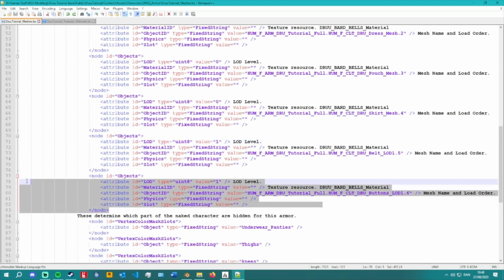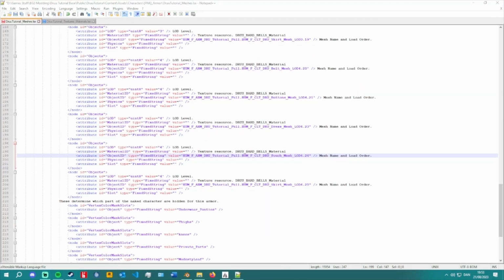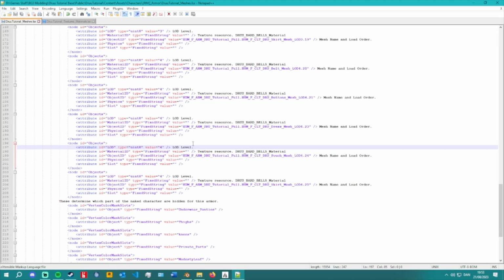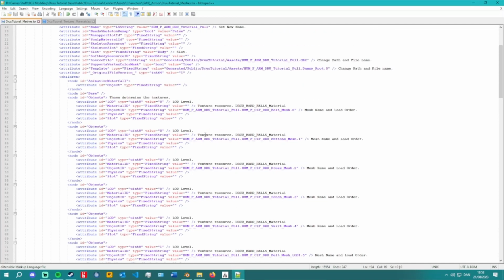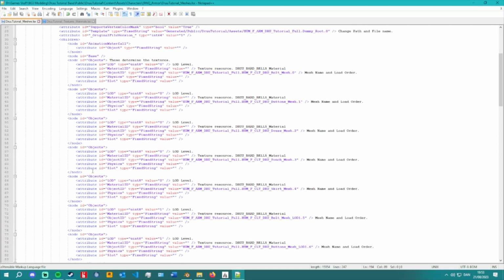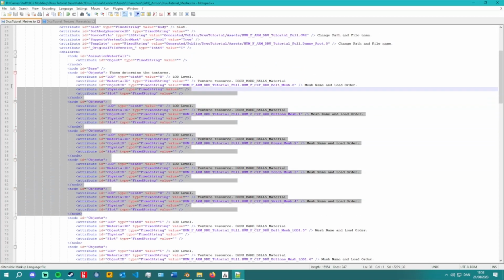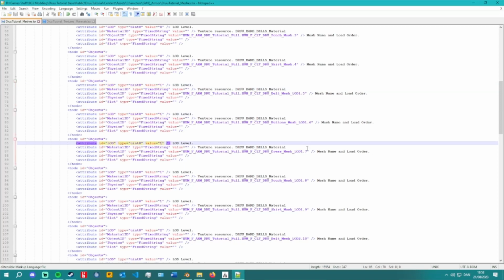I'm going to continue doing this, and I am going to be showing what this looks like when you are done adding all of the LOD levels. Okay, so I'm back. I have finished setting up all the LOD levels. Basically, when I got to the point where I had all of my LOD zeros set up, I just copy pasted this and put it down here, and then moved all the LOD levels up by 1, moved the mesh order, and obviously changed the LODs and all that.